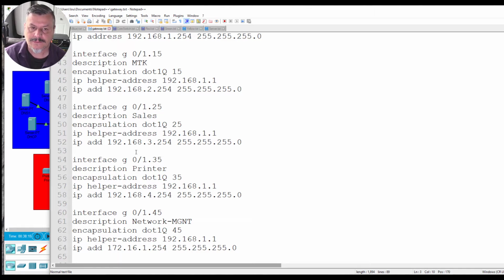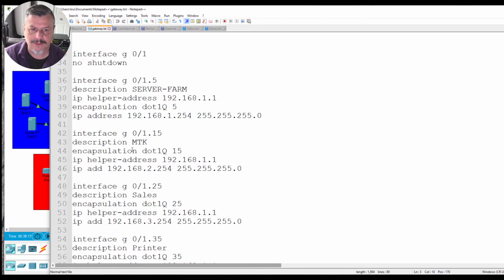So again, here what we're going to do, we're going to set up an IP helper. So this tells us, so we can have one DHCP server on our network. When the PCs are doing a broadcast, this will tell the router where to send the DHCP request to forward it. Here, this is how we're telling it how to set up the router's interface to be part of VLAN 1, and we're setting up the IP addresses so each VLAN has their default gateway.